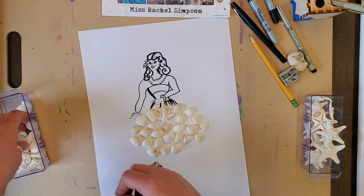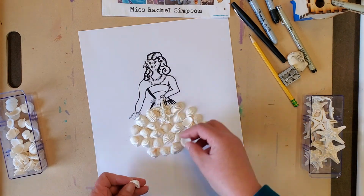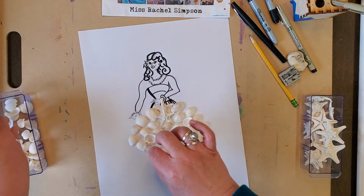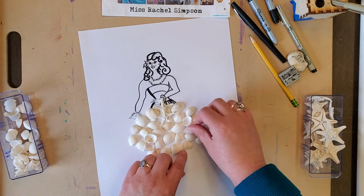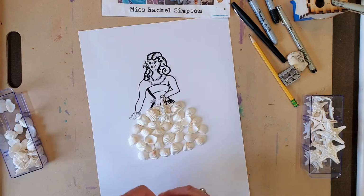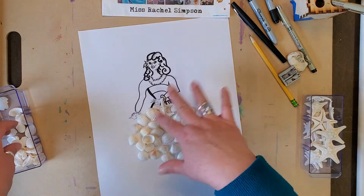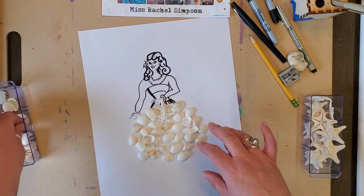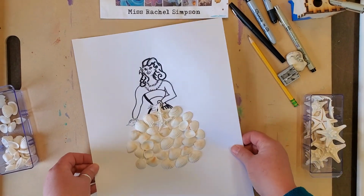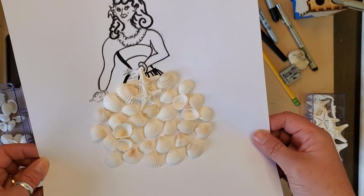So I might continue to add layers on top of her, like maybe shells going the other way. Maybe that's what I would do. But you get to decide how big you want it to look, how fun you want it to be, if you want it to be characterized. This is very characterized, this drawing. Or if you want it to be realistic like the first one that I showed you at the beginning. Okay, so here is the hula girl. And all of the shells are becoming her skirts.